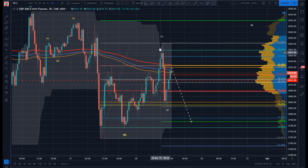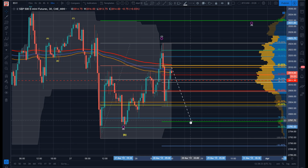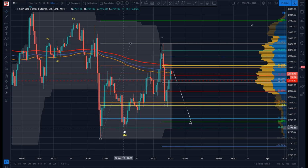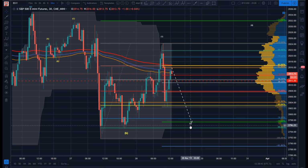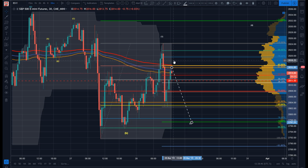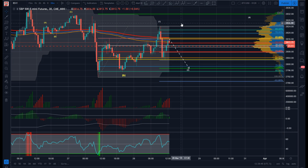Now if this 1 is done, this could be A, B going in, C comes down here, and we end up putting the 2 a little bit lower here as long as we stay above this pivot here. This proposed truncated 5th here, which I'm not in love with. But right now, here's the last thing an algorithm did. We can see that, right? We know what they did there, right?